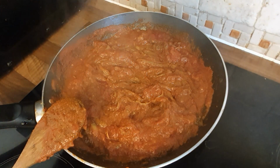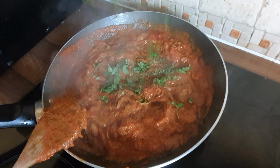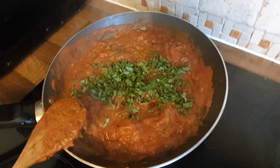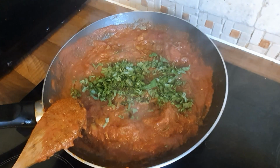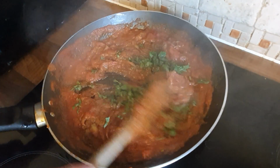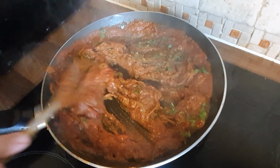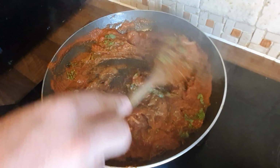So as you can see, it's starting to pick up the colour. It's gone a darker red. I'm adding in some chopped coriander. Again, I know coriander doesn't sit with everyone. You can leave it out. I'm just adding a bit, and you could add a bit of parsley for the green flakes. So I'm just going to add that in, give that a mix, and you're just keeping it moving so it's not catching. But you can see how it's reducing, and it's becoming that beautiful paste.